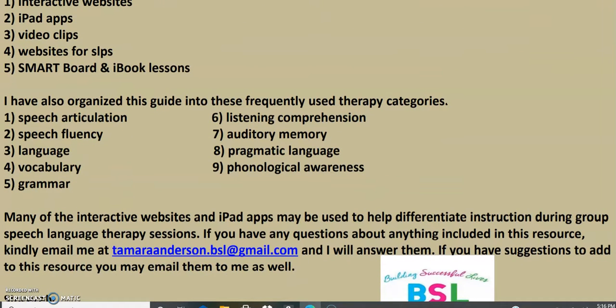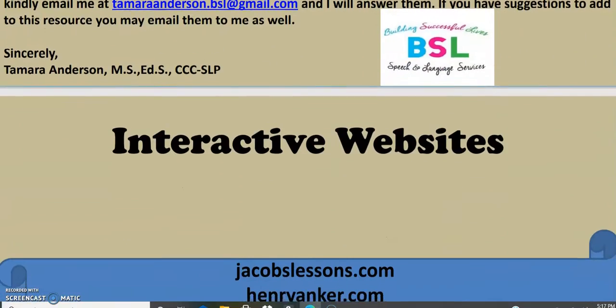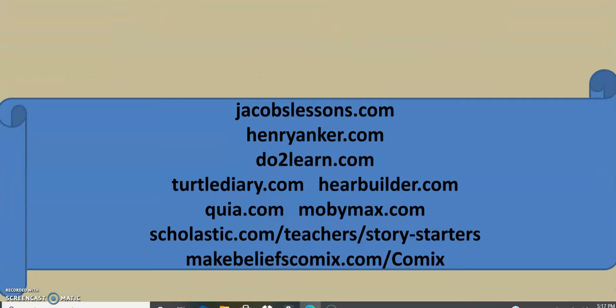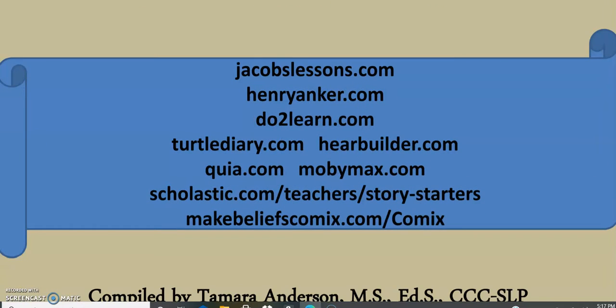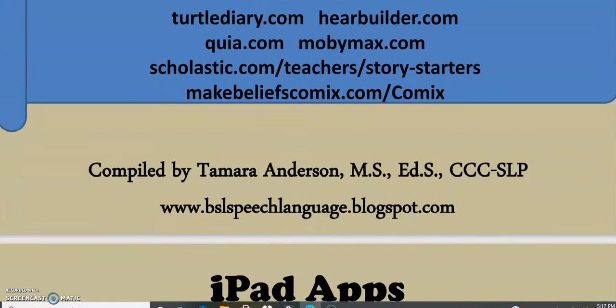Please note that I have also organized this guide into frequently used therapy categories such as speech articulation, speech fluency, language, vocabulary, grammar, listening comprehension, auditory memory, pragmatic language, and phonological awareness, so that you can have a variety of ideas. As far as interactive websites, jacobslessons.com still has lots of resources that you can use. henryanchor.com, doodlearn.com, and the others that you see there, quia.com.